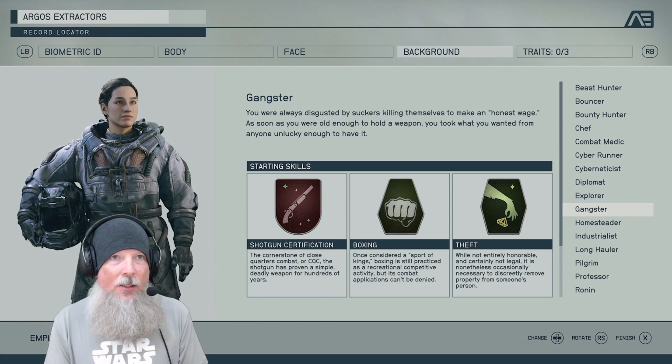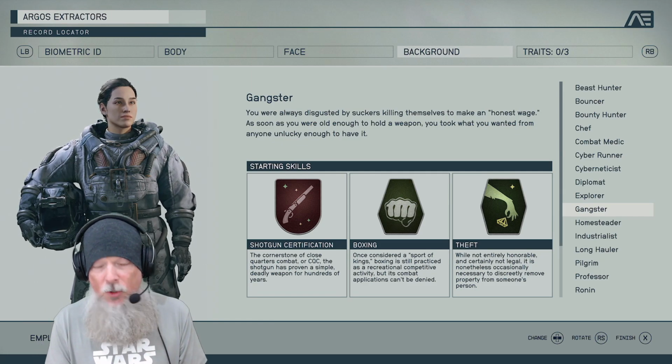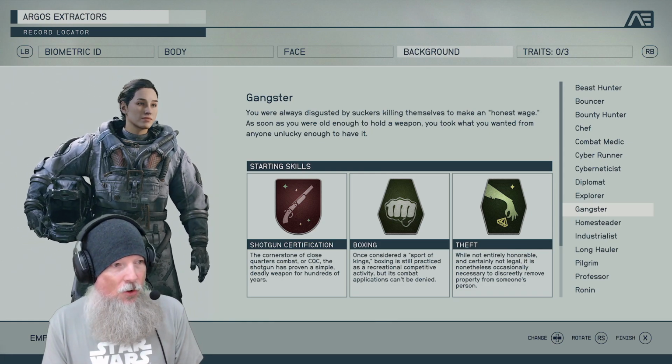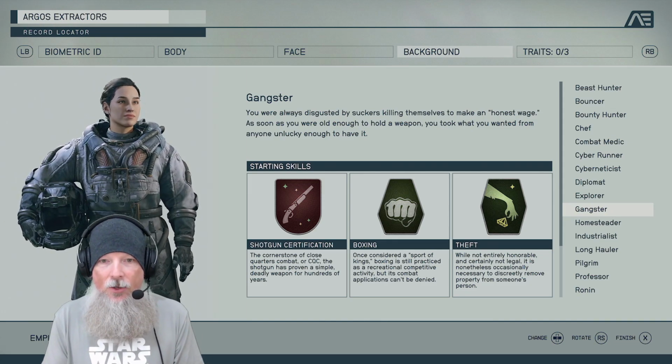Now, ultimately, this doesn't necessarily impact your game too much because you can learn all of these skills anyway by just spending skill points to get them, but it does help guide your early hours in the game with already having a few of these skills at your disposal.